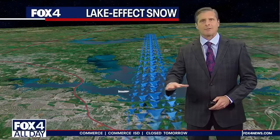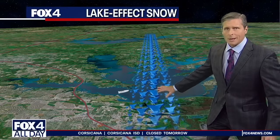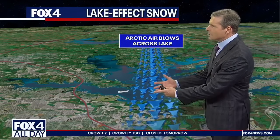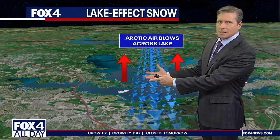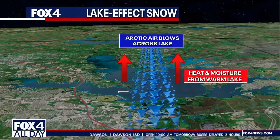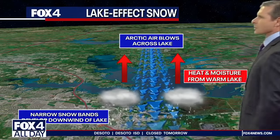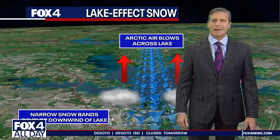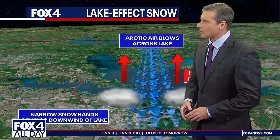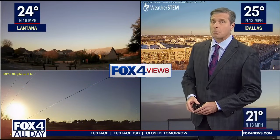Here's what goes on — and this is obviously far more common in the Great Lakes, like Cleveland, Buffalo, and Erie, Pennsylvania. We had these strong arctic winds blowing out of the north, a good 20 to 25 miles an hour over the lakes. As that occurs, warmth and moisture from the lake surface is transferred to the air directly above it. That air rises readily into the arctic air above it and condenses. Just downwind from the lakes, narrow snow bands develop and are pushed southward by those strong northerly winds. The longer the fetch of wind over water, the more likely you are to see these snow bands develop — that's why especially north-south oriented lakes with these northerly winds produced the more impressive snow bands.